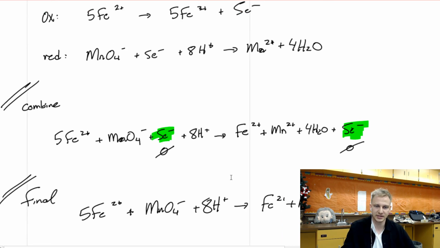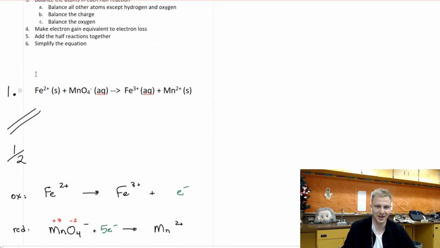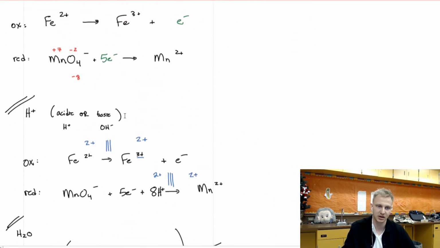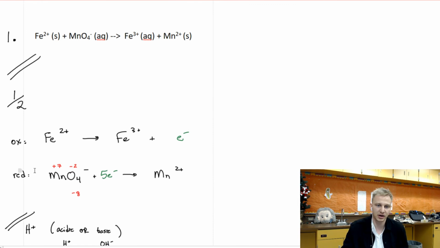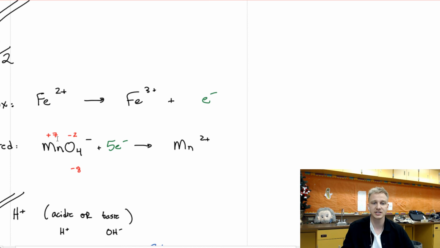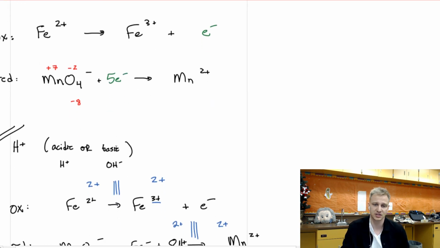And so what we did here is we started off with this measly reaction and we ended up with this really long thing. We took a couple different steps here. We wrote out our half reactions based on what was oxidation and what was reduction. We then assigned oxidation numbers and added electrons to those half reactions based on the charges of a certain species, whether it was being oxidized or reduced. So because this is being oxidized, we need to add electrons over here. Because the Mn is the one being reduced, we need to add electrons over to the left side.